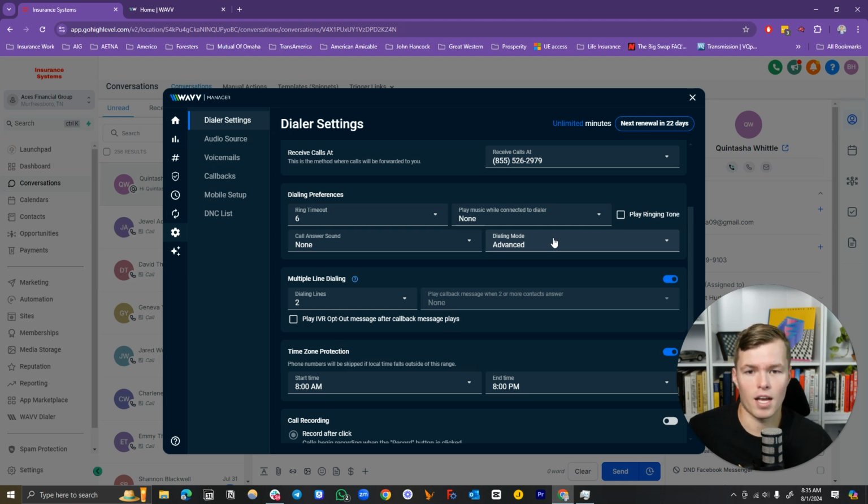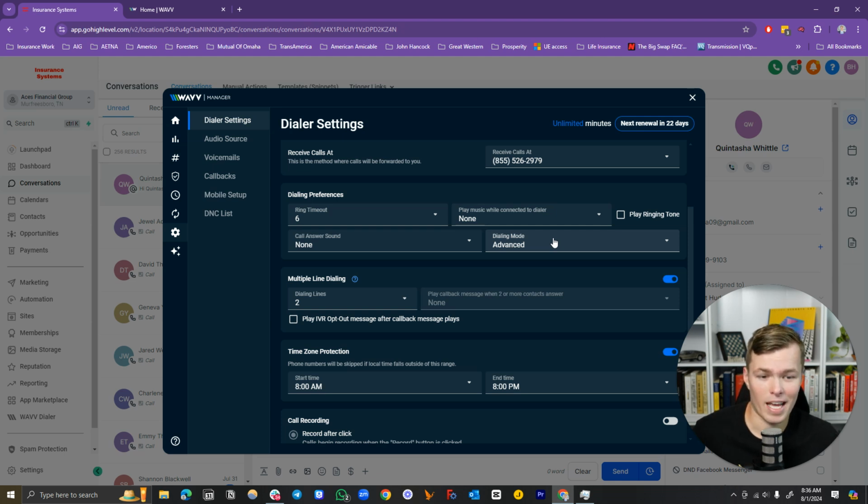I don't have to have a Zap that when it's dispositioned goes to High Level in that opportunity, then it goes back into Kixie, and then it's just kind of a revolving door, and a lot of stuff falls through the cracks. With this type of setup, it does make it a lot easier to run your business a lot smoother. So that's one of the reasons why I did end up switching over to Wavv.